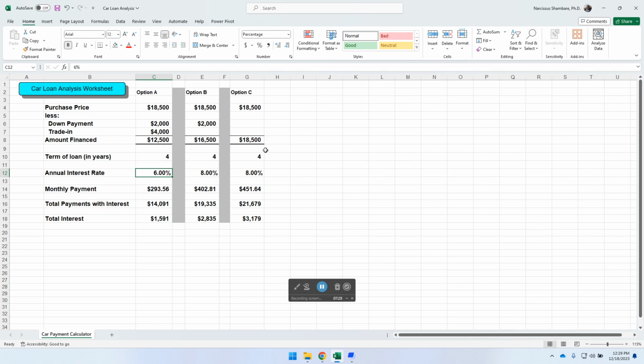down a little bit. Whereas when we don't have any down payment, we don't have any trade-in, it's a little bit harder here, right? There's much more risk that we can assume in this particular loan. So because of that, you want to factor that in your interest rate. So you're likely to pay a higher interest rate because of that. So there's a good chance that option B and C will even have different interest rates as well.